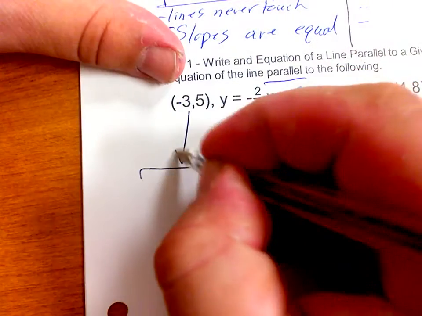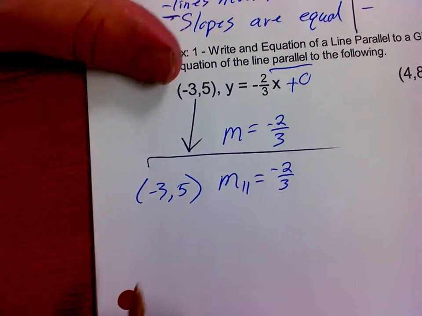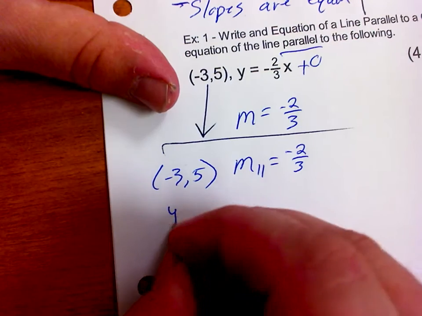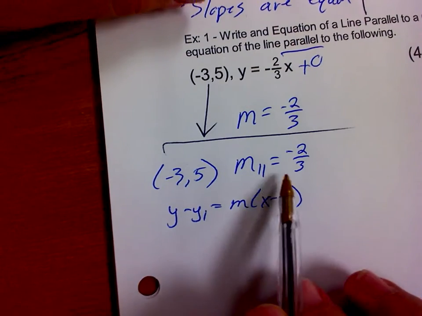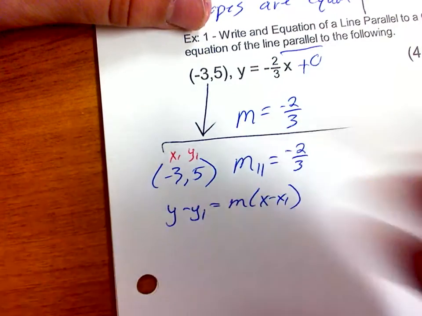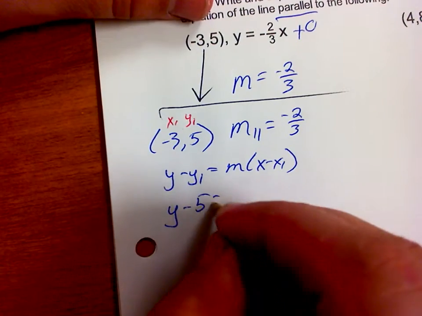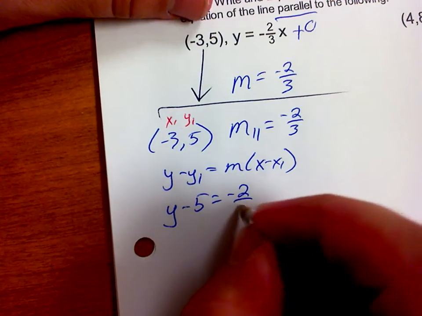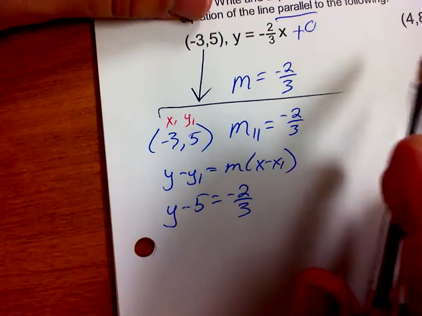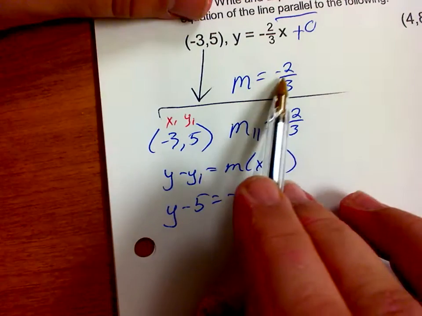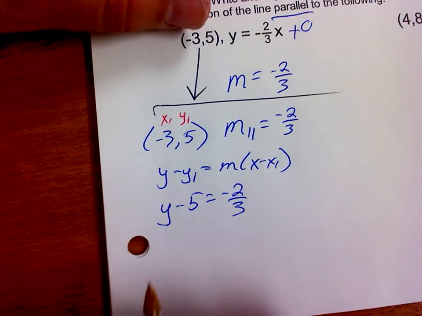All right, we're going to go ahead and use the point that they gave us here, negative 3, 5. Since they gave us a point and we found the slope to be the same, point-slope form should be what we use here. Remember, that is y minus y sub 1 equals m times the quantity x minus x sub 1. This is our slope, and this is our point. If we need to, we can label it x1, y1. So let's plug in our information here. We have y minus y sub 1, which is 5, equals m, which is negative 2 over 3. I know these are the exact same thing, but we always want to reference the slope with a symbol, either parallel or later when we talk about perpendicular. We never want to go back to the original. We always want to be looking at the new one. That's mainly dealing with perpendicular, but if we create the habit of looking at this one, we should be all right.